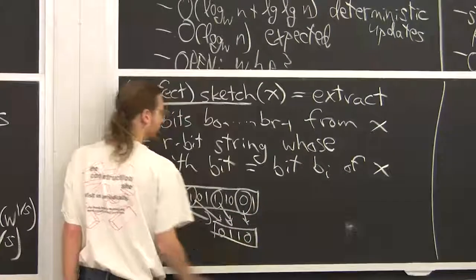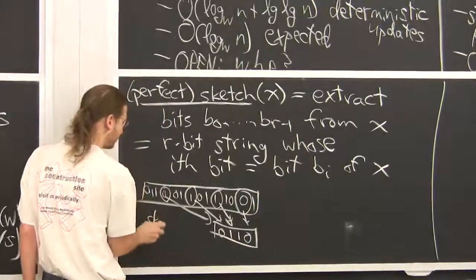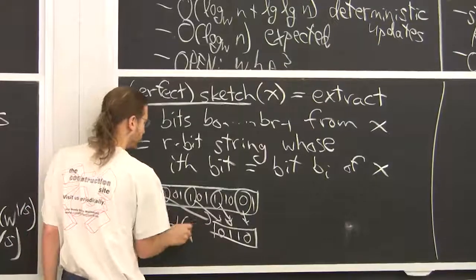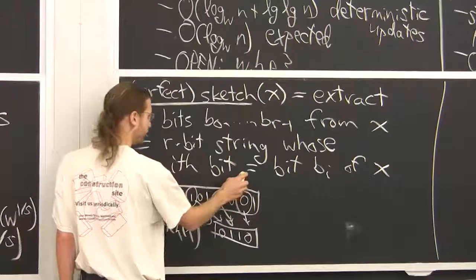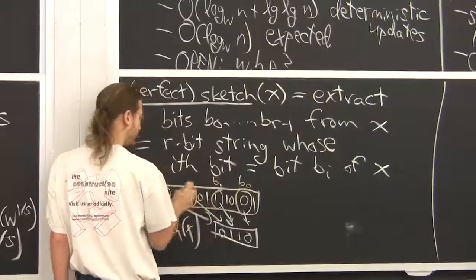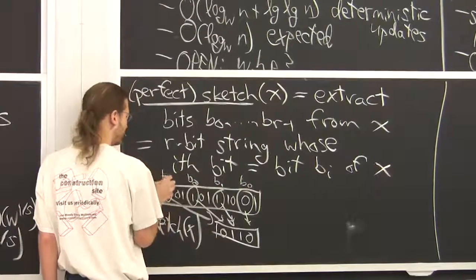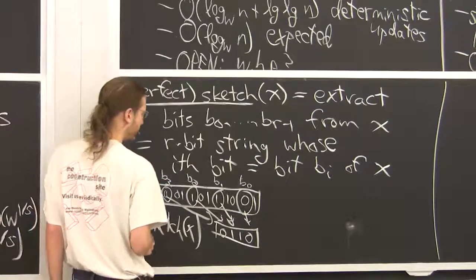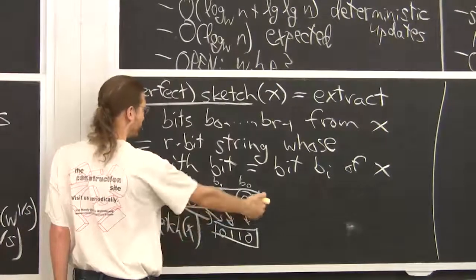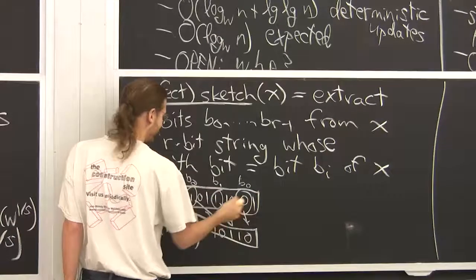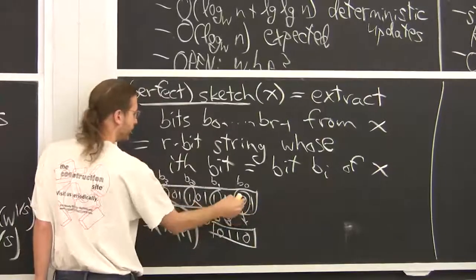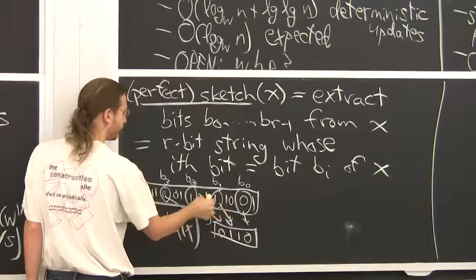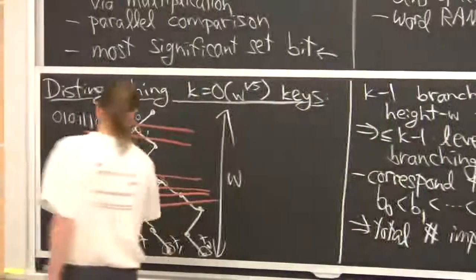Okay, this is the sketch of X. To be a little more explicit about how I'm labeling things, this is B0, this is B1, B2, and B3, because you number bits. I think this is right, we'll see later. I'm going to number bits from the right-hand side. This is the 0th bit, first bit, second, third, fourth, which is the opposite of this picture, unfortunately. Sorry. This is bit 0, bit 1.